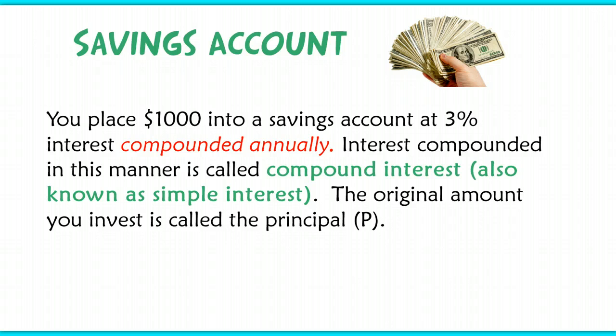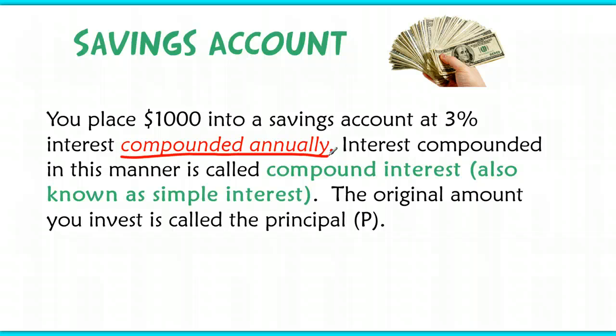You guys probably have a very good understanding of what a savings account is, but you might not know the terminology behind it, so I want to just briefly cover that with you. So let's say you place $1,000 into your savings account that has a 3% interest rate that's compounded annually. So this is probably new terminology for you, compounding something annually. Most banks do not compound things annually, they do it more often than that, but let's just say that a bank were to compound your interest annually.